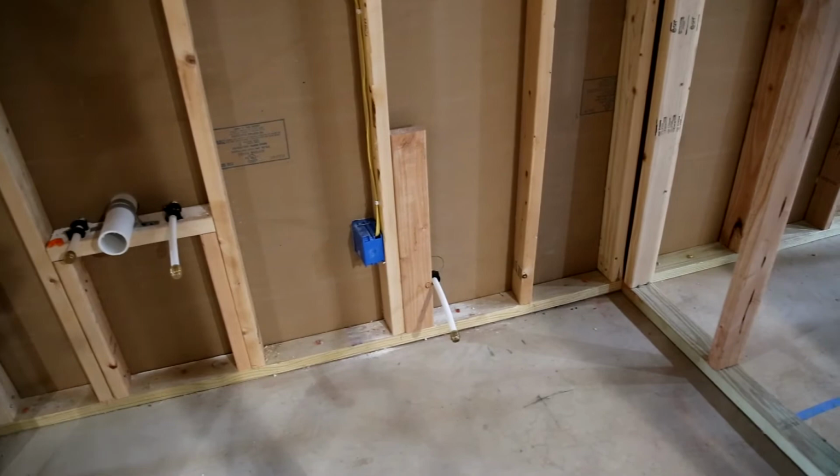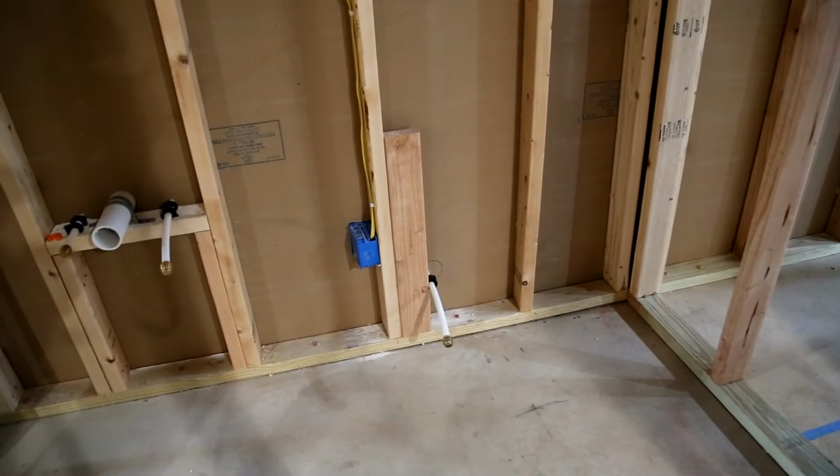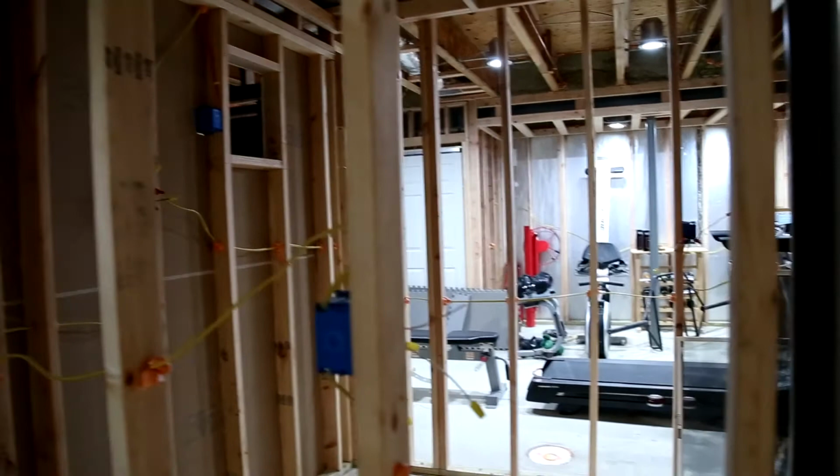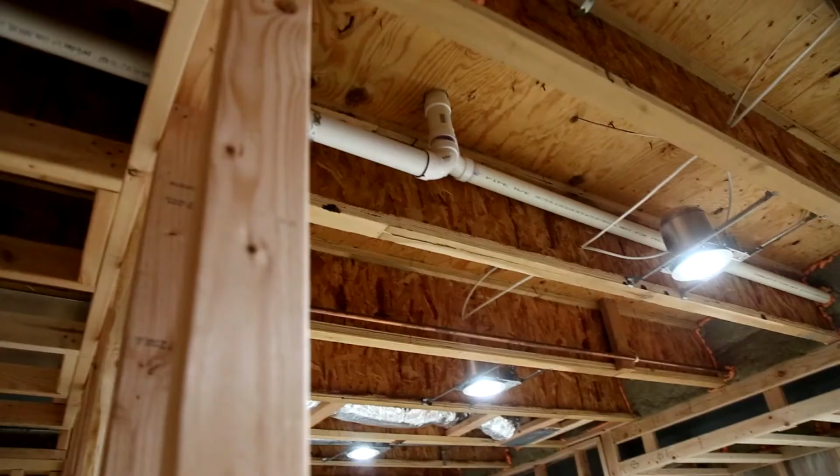This is going to be for a SantaFlow pumping toilet. So the toilet is on this side. That exhausts through the wall to a collection tank on the back with a macerator pump that pumps it up and across, where it can leave and go out through the whole house macerator pump over inside that room inside of the gym.